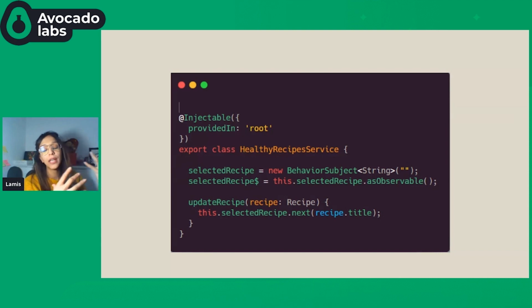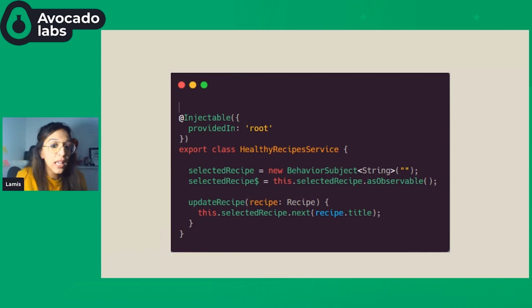So how can I do this using RxJS? Well, here I have my healthy recipe service again. I will just create the selected recipe as a BehaviorSubject, and I will extract the observable from it. Here, this is selectedRecipe$, which is the observable extracted from the BehaviorSubject. And I will implement a method called updateRecipe, which takes the most recent recipe as input.